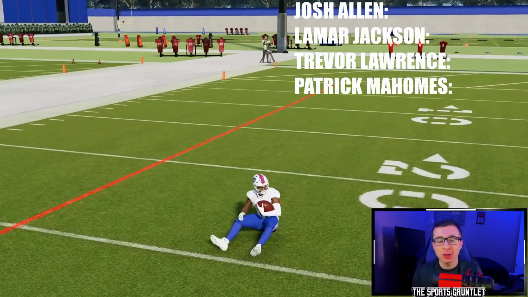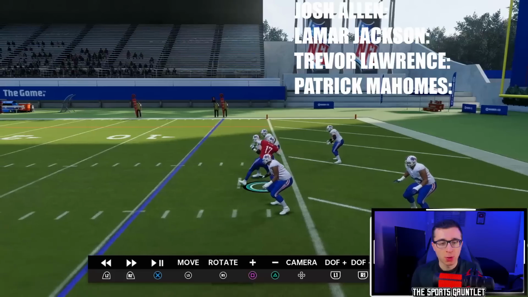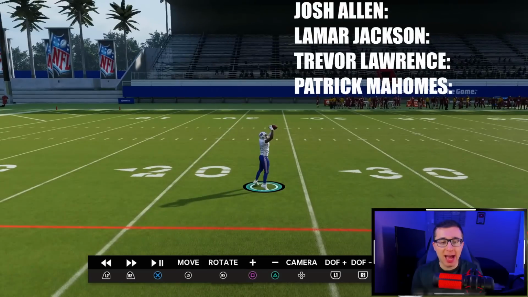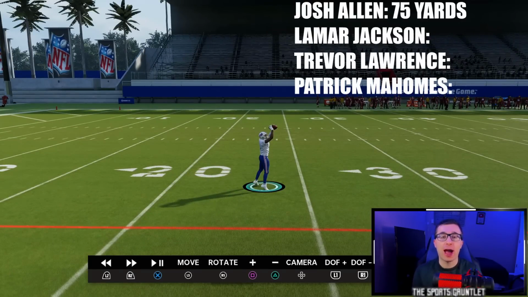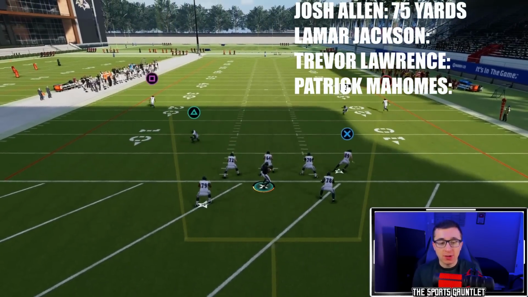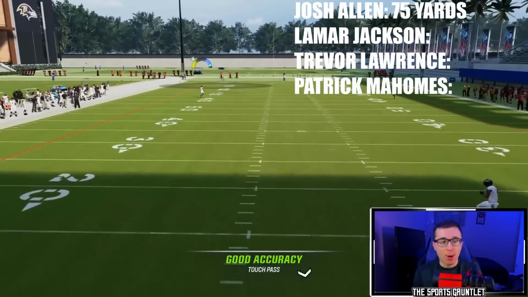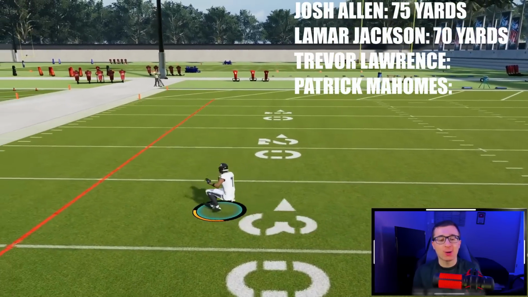Wow, down to about the 22 or 23 yard line for Josh Allen. So Allen slings it from the 1 yard line all the way down to the 24. So that is going to be a 75-yard throw for Allen. Back to Lamar Jackson now. He has to beat 75 yards from Josh Allen. He threw it for 71 in round 1, so he can get there. What can Lamar do? Looks like it's going to be another 71-yard or so throw for Lamar Jackson.